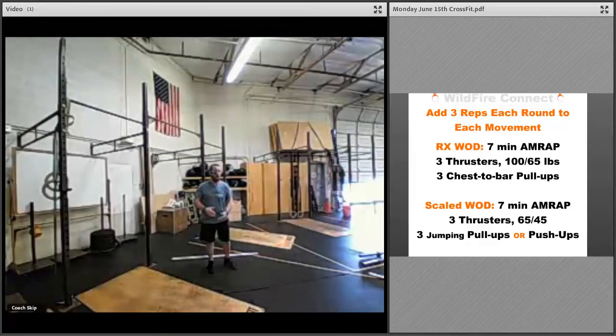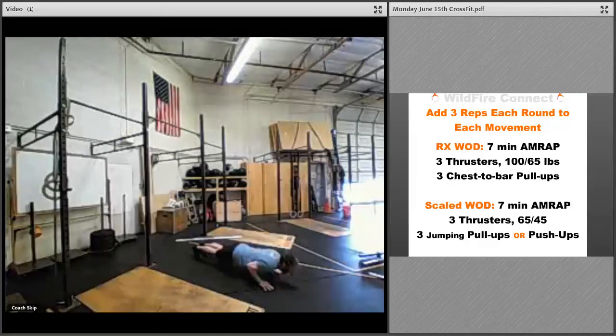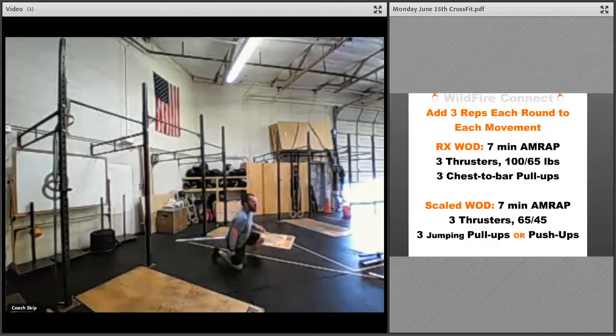So that's a good alternative if you're not quite there as far as the chest to bar or kipping pull-ups go. If you don't have a pull-up bar, you can also do the push-ups where you're going all the way down and all the way up. And make sure you get the chest to the ground and right up. Even if you're going off your knees, the same way, keep that torso straight.